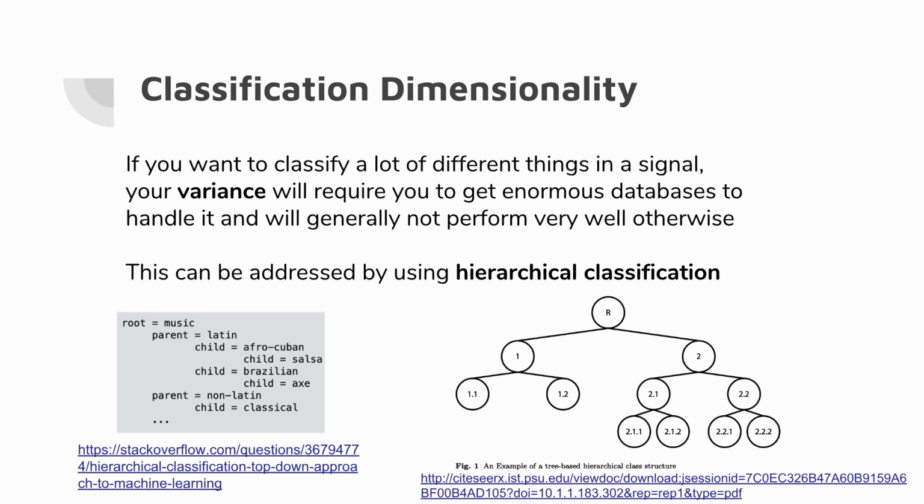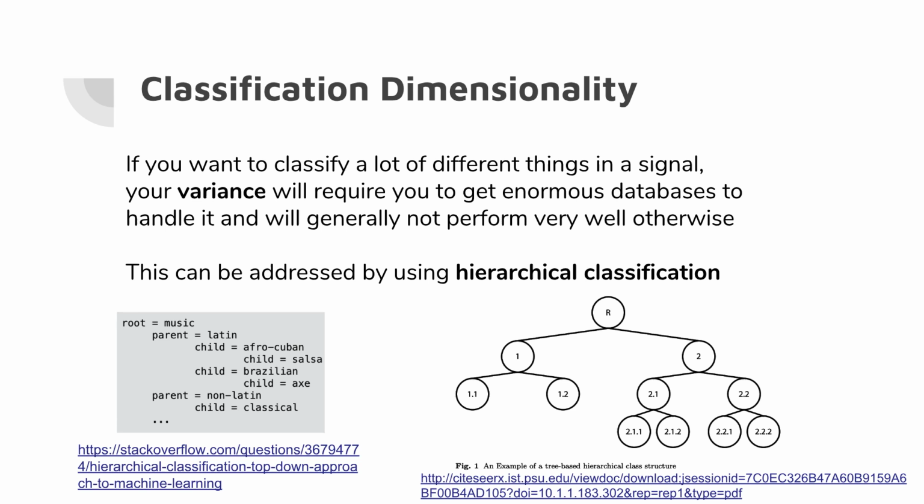So here is another problem I wanted to bring up, which is the problem of classification dimensionality. If you have, let's say, 20 classes that you want to differentiate between, it's going to be a lot harder than classifying 4 different things. Since we know this is true, and we can prove it empirically, when you try to classify 4 different groups versus classifying all of their subgroups, you'll get a higher accuracy with the former.